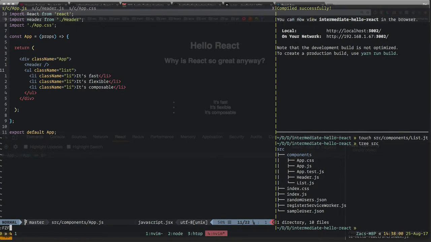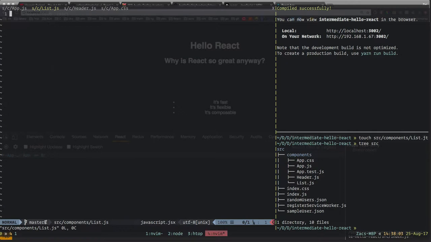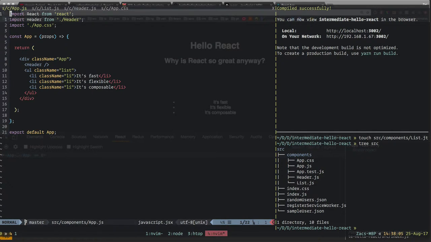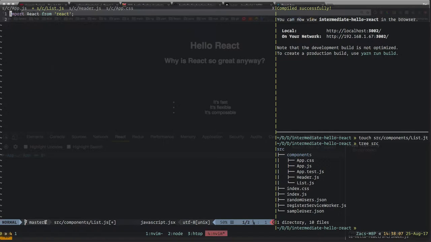So what we would do then is open the list.js file and make sure to import React, right? And then just start writing a functional component. Okay, it takes props, which we're going to do something with in a second.